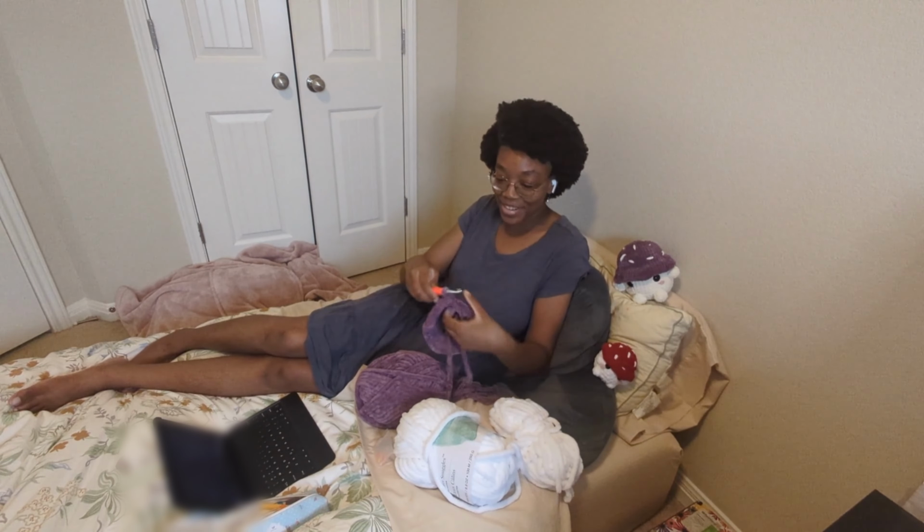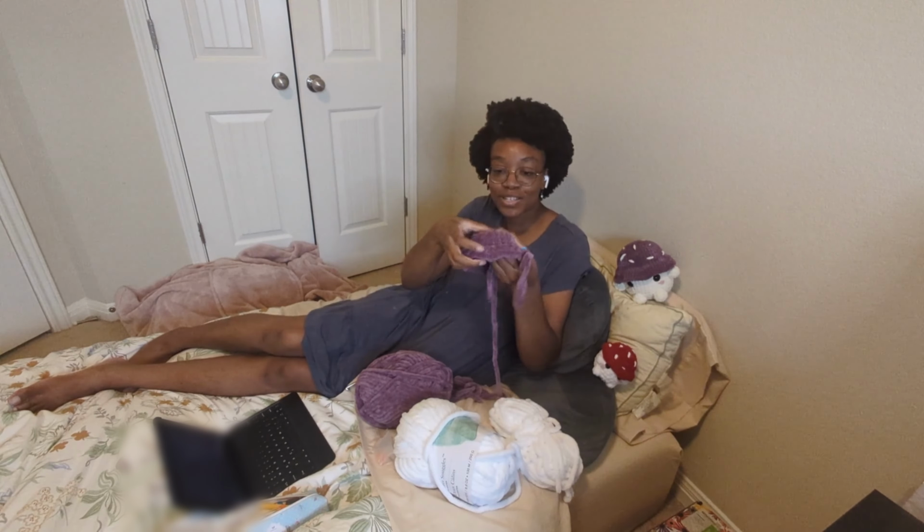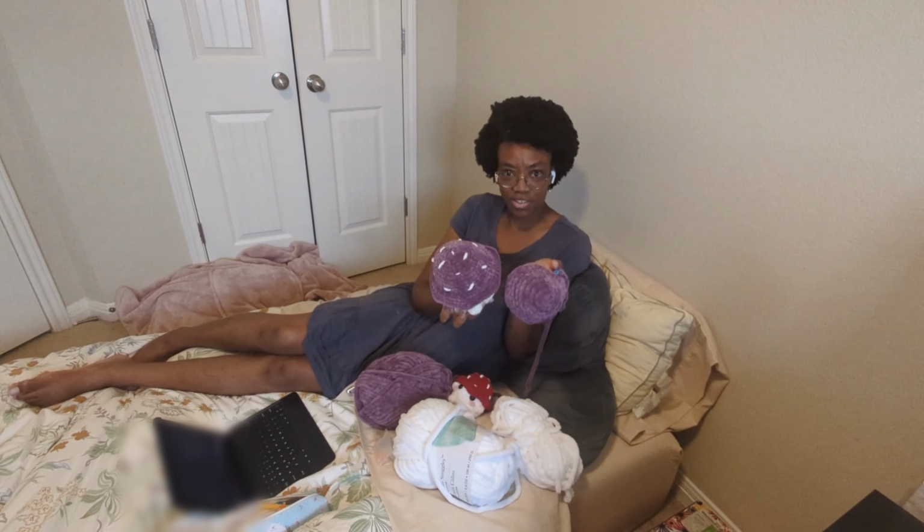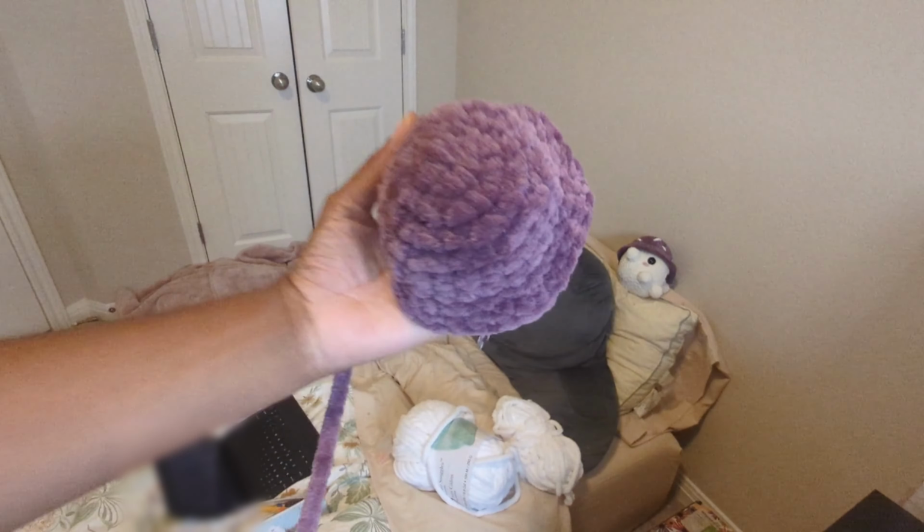Okay, y'all. This is so cool. See what I mean? Now it seems so much bigger. Can you see that? But still smaller than this. I mean, it's pretty close actually. I don't know. Let me give you a close-up.